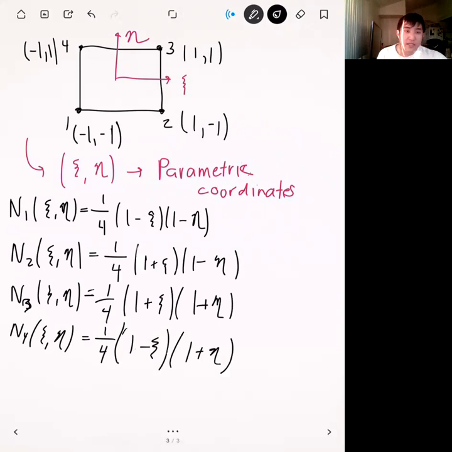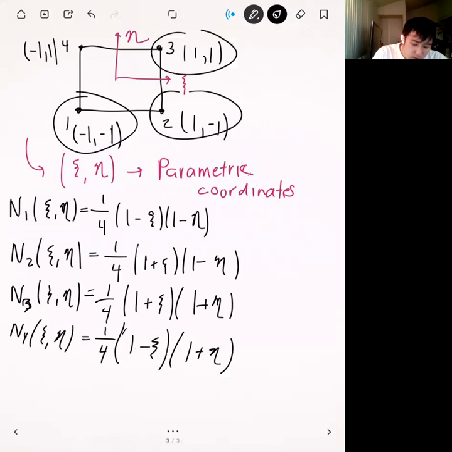Okay. And just as an exercise, what you guys should try is that, given that the nodal coordinates for nodes 1, 2, 3, and 4 are given up above, try plugging these coordinates into these shape functions and see what you get. Because these shape functions are designed in such a way that, for N1, if you plug in the coordinates for node number 1, you should get a shape function value of 1. But if you plug in the coordinates of node 1 to any of the other shape functions, you get 0. And so that's the logic behind designing these shape functions the way that they are. So that when you plug in the coordinates for the corresponding node into that shape function, you get 1, but for any other shape function, you get 0.